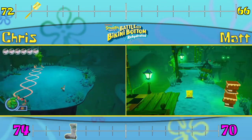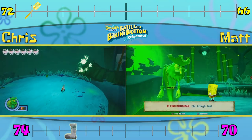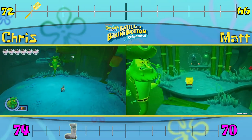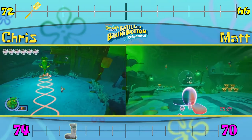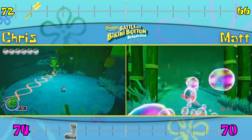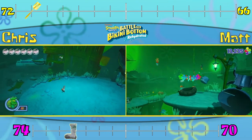Now. Time to stop the marriage. The good thing about this area is that there's nothing you really have to go out of your way to do. There's one thing in the base area, the SpongeBob bit, that you kind of have to go out of your way to do. And you have to backtrack for that first sock.